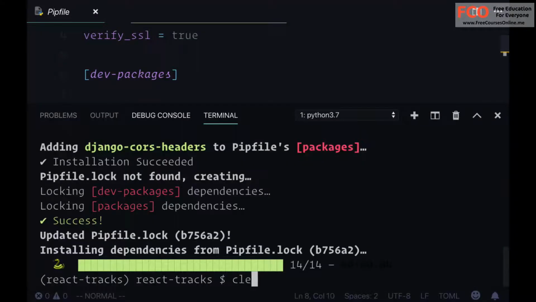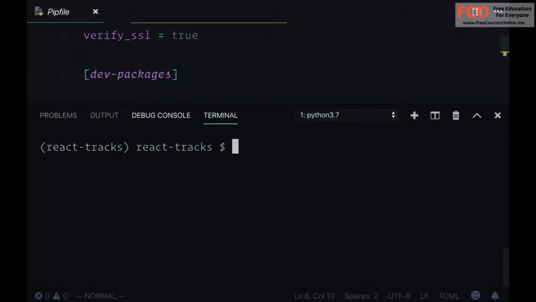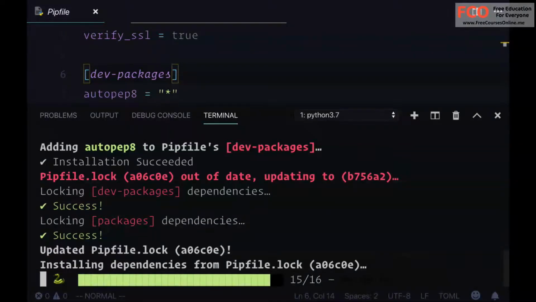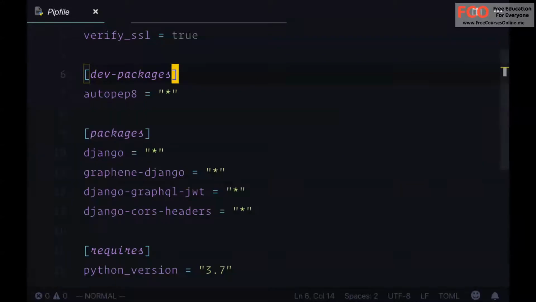And I'd also recommend installing a code formatter, a format tool. I'll personally be going with the tool autopep8. This formatting tool is something that you want to install as a dev package, and we can bring that in by running the command pipenv install --dev autopep8. That package is going to make sure that our code is always formatted the way that we need, so that we don't get any indentation errors.